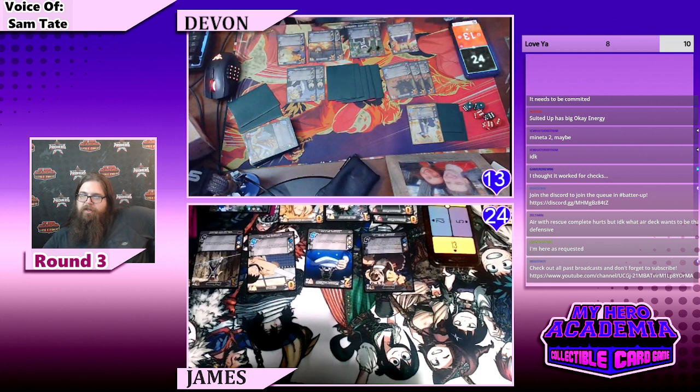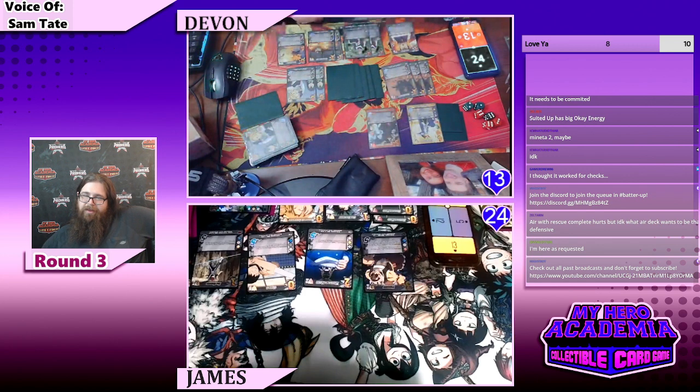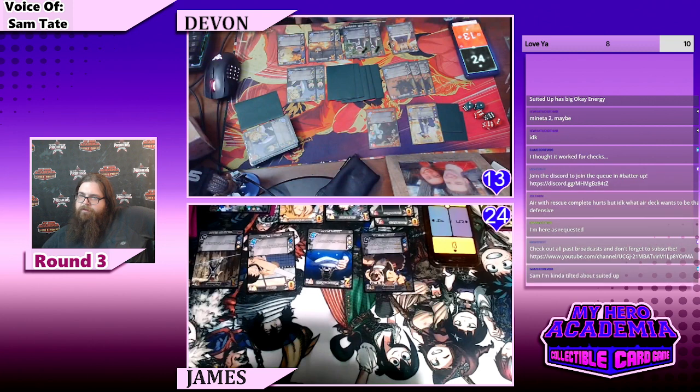24 to 13. 24 is a decent chunk of health. We have double Desperate Times, but Devin's probably down to start blowing stuff up for Brute Strength anyways. Triple Brute Strength, double Tight Lip, double One with Nature. How many does Tiger have? 2, 3, 4, 5, 7, 8. No Deadlock.